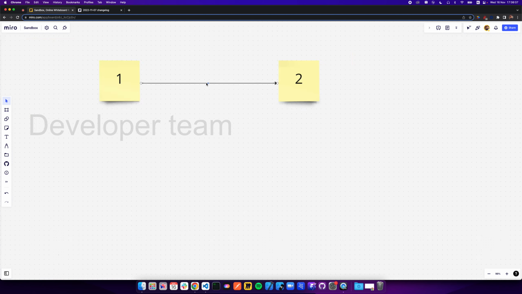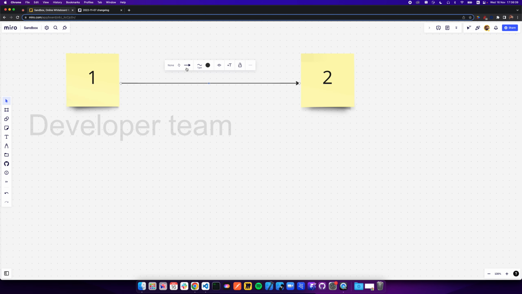What this looks like in practice, if we aren't using the developer platform, let's say we have one sticky note here, and then we'll add another sticky note over here. It's the entity or item that allows you to connect the two just like this. There's a bunch of different customization options as well, like if you want to add an arrow on one side, if you want to add text in the middle, even the type, if you want it to be curvy, elbowed, or just straight, dashed or dotted, colors, and a whole lot more, including the size and more.